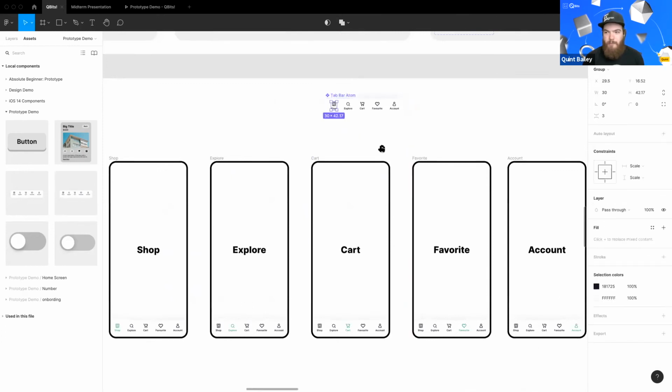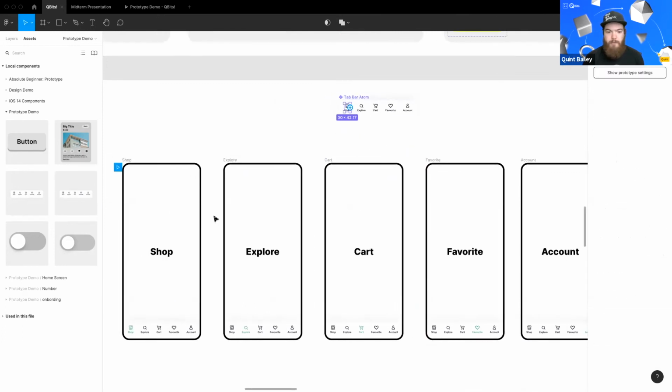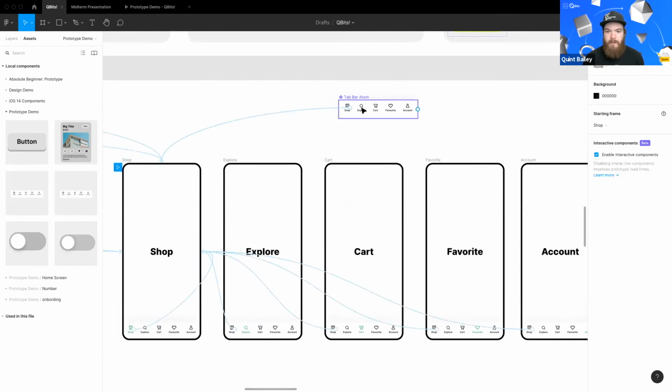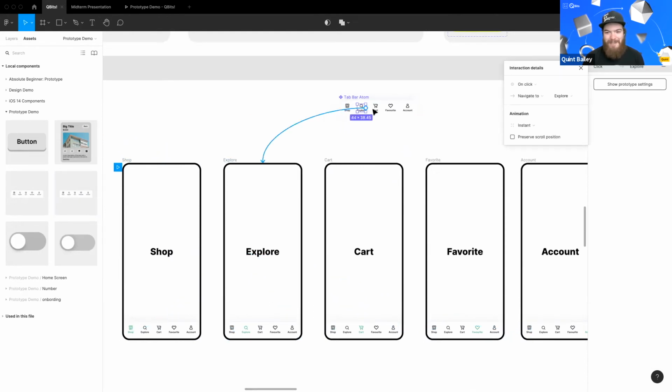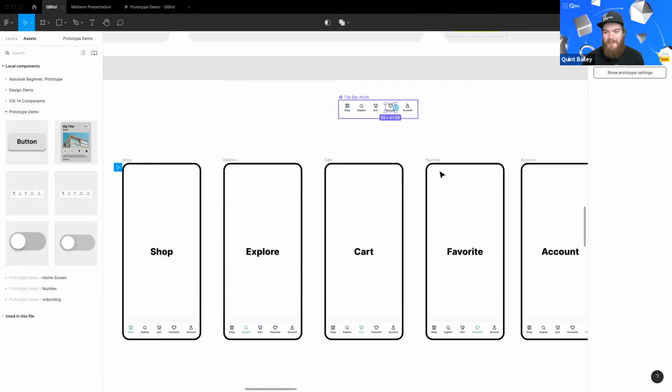So now if I click on shop, I'm going to go to prototype and move this over to the shop one. If I click, and did you see all the different ones from down here? See how it automatically did all those? Does that make you as happy as it makes me? Because this is saving you so much time. And again, so much consistency.